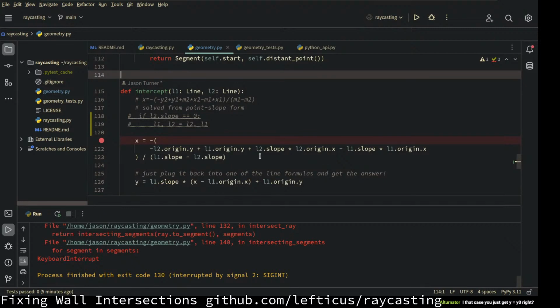All right, are you sure that my lines are in the right order? Apparently, I don't know if my lines are in the right order. Well, I don't see how it should matter what order I pass them into the function. Because the intersection between two lines is not going to differ depending on which line you're actually testing against, right?